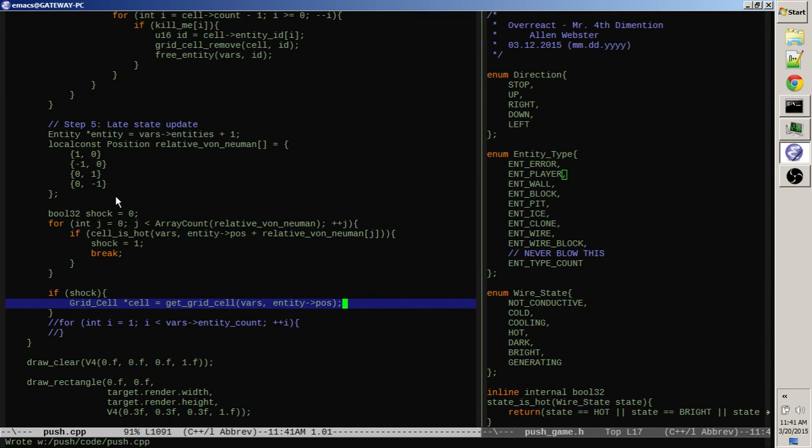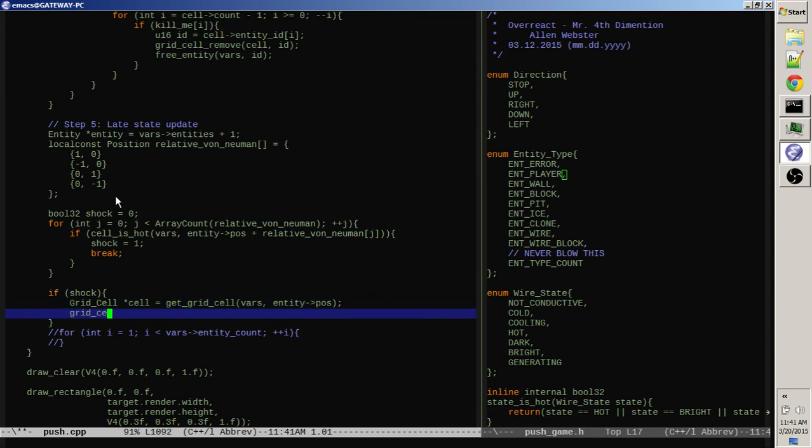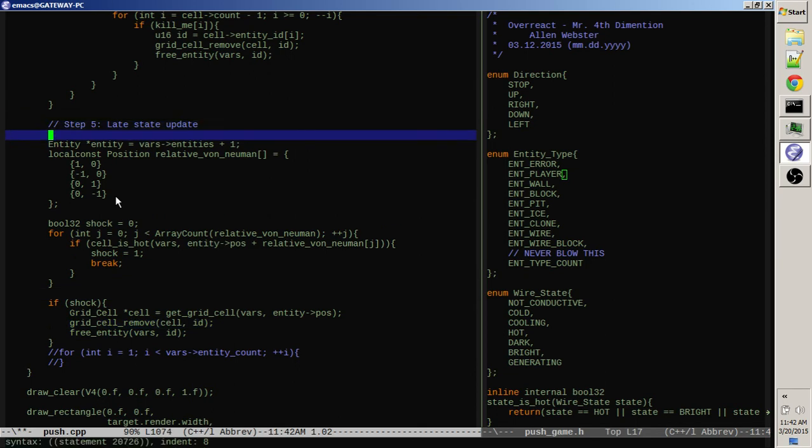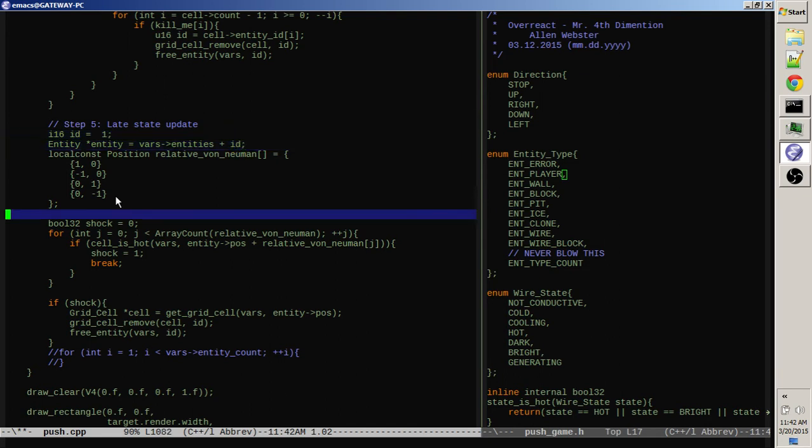We want to get the cell that he is in, and we want to remove him from that cell. Maybe removing from the cell is something that should automatically happen as a part of the freeing routine. And then these would be just 1, technically. Well, I'm going to just go ahead and say, because I know that soon the ID is going to be parameterized, so instead of hard-coding those 1s in, I'm going to do that. And that just says there, delete him now.